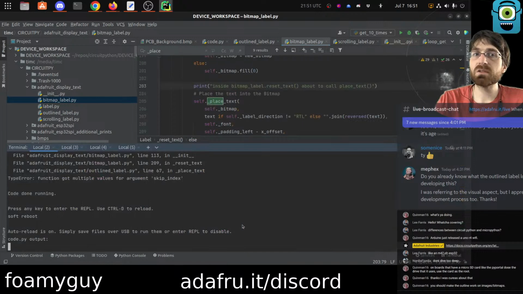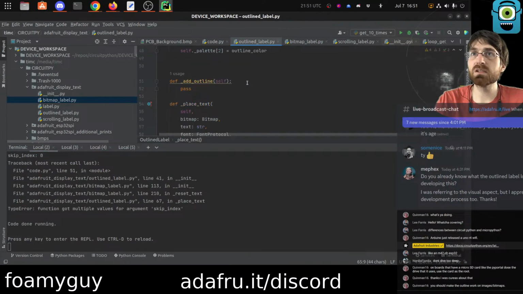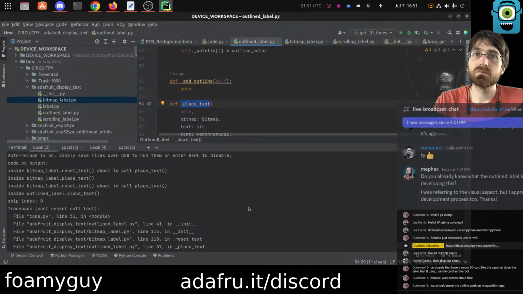The way I thought this worked is when this calls place text, I would be expecting it to call outlined label place text, since that's what our object actually is. In the case of our code over there. This does get tricky because I have the other labels actually still on display.